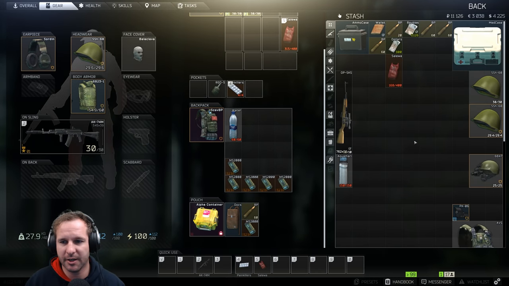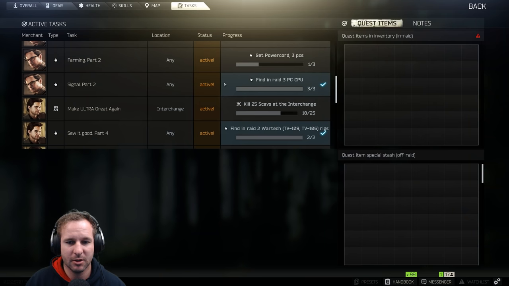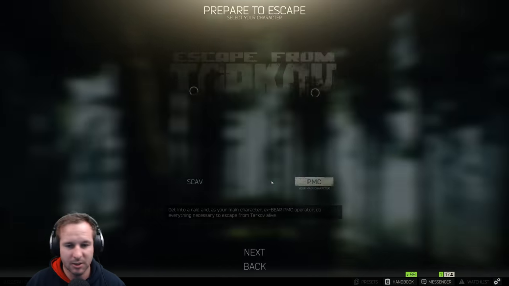Alright, let's get into a raid. Have some fun. PMC kills, mark a heap of shit. Potentially go up to the resort, get some stuff up there. We can get lucky, a printed circuit board and a broken G phone, and we're laughing. Get into a raid.